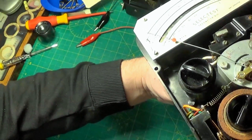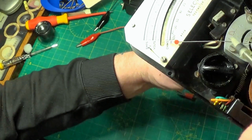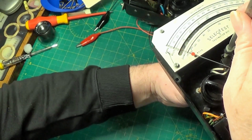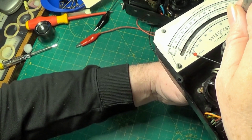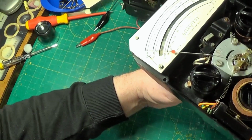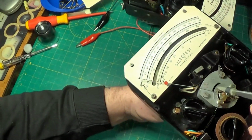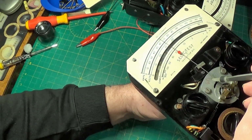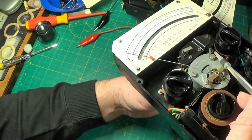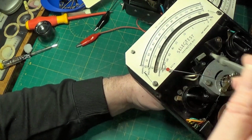So I'll try and bring it in. I'm not sure if you can see, I'll try and keep it steady. The pair of contacts is here. So you've got one pair of contacts inside the meter on a spring and another one just here, and I appreciate this is not the best light, on a little copper bronzy strip there, much like the metal they used inside the plug. Copper and bronze, Andrew. Brass. Anyway, so the idea is the meter needle swings across so fast and with so much force that it trips this side of the cutout, this little spring here, that throws open the spring inside and these contacts break apart.